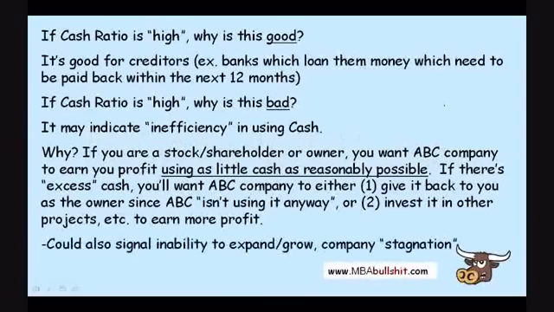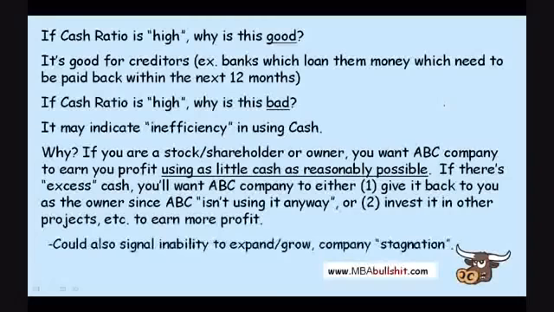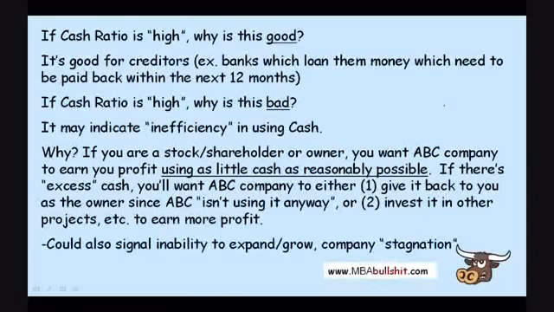Okay. Now if you have a high cash ratio, this could also signal inability of the company to expand or to grow, or that the company is stagnating, meaning it's stopped its growth. Why? Because if a company can expand, let's say for example it's a fast food company, and it has excess cash, why don't they use that cash to put up more branches of the fast food restaurants so that it can earn more money?